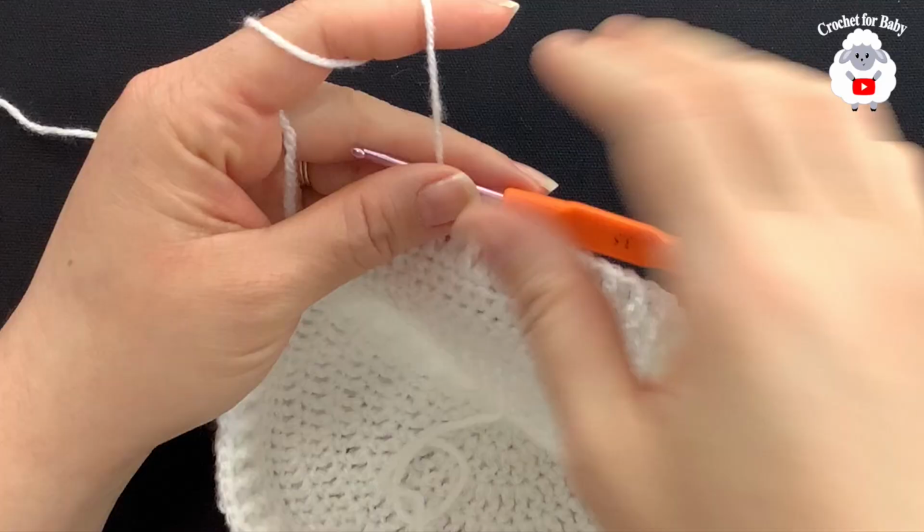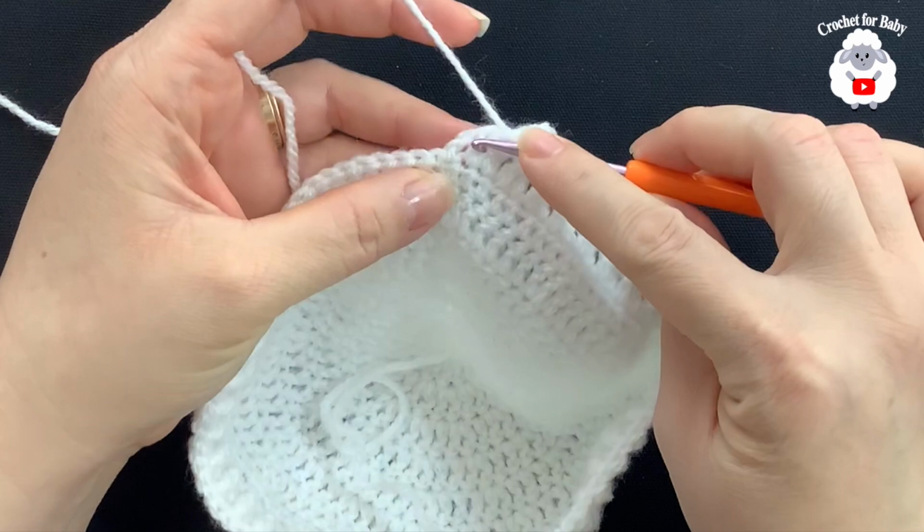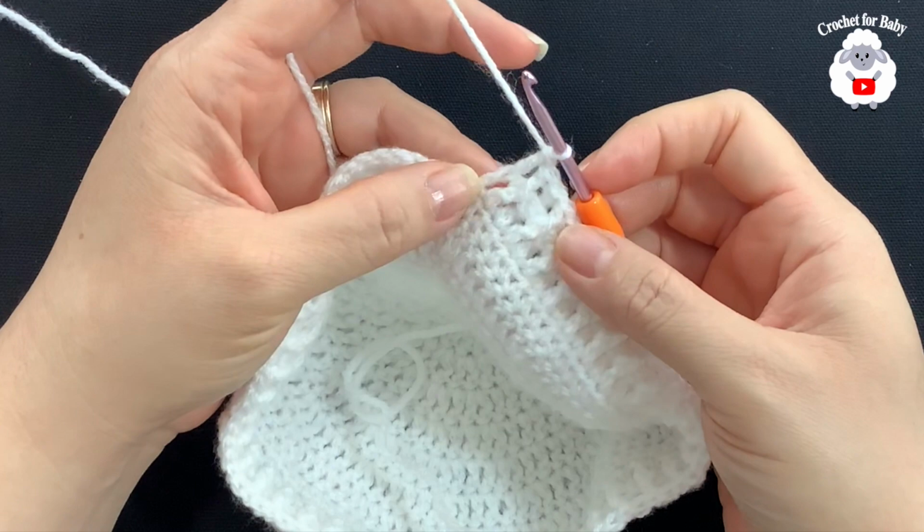I'm here at the end of this second row. In this row, we did front post and back post double crochets. Now to finish, I'm going to pinch here the second chain at the end right there and make one last double crochet. And this is how I finish this second row with a total of 75 double crochets.